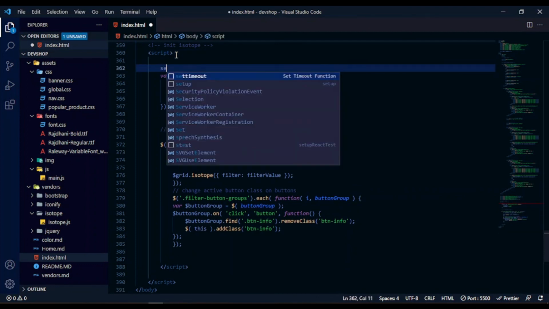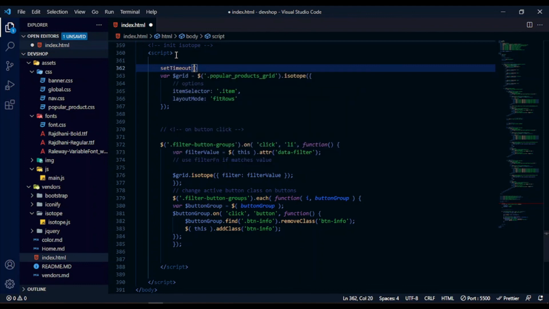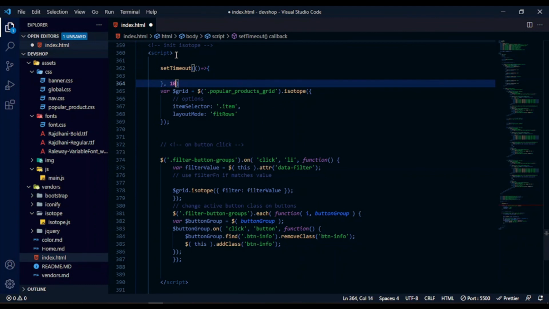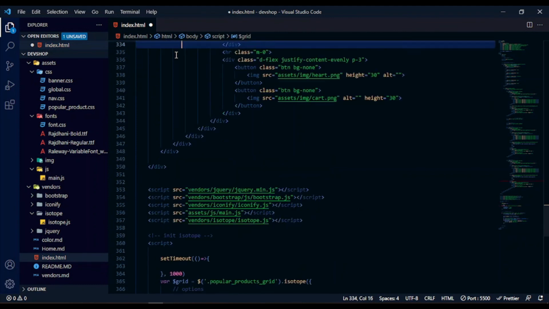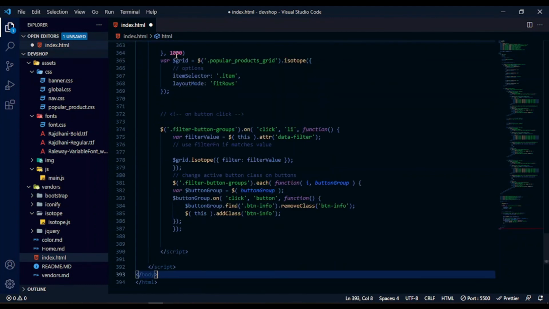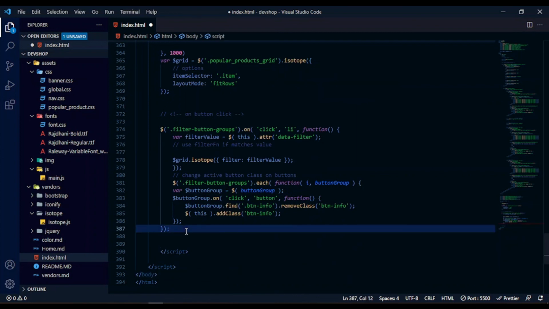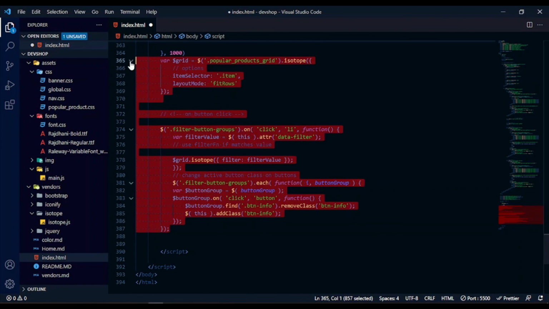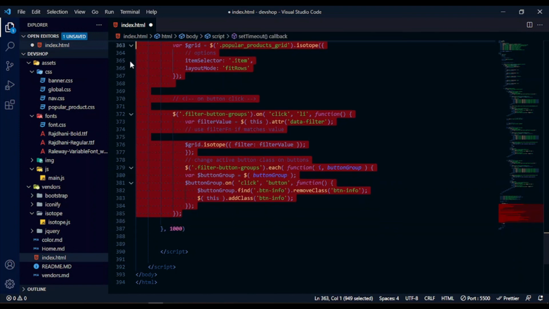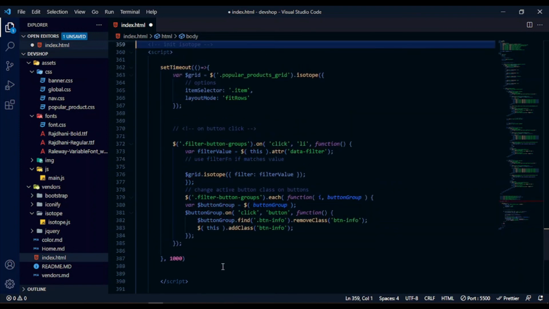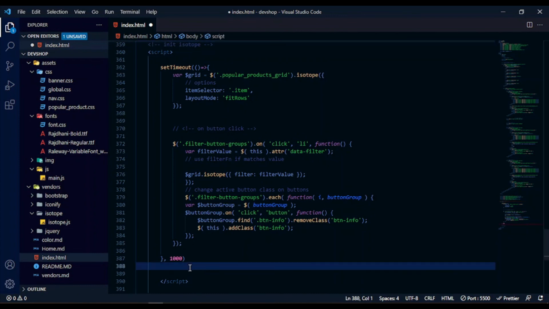So I'm going to say set timeout with arrow function. So I'm going to make it 1 second. Then I'm going to copy all this into the timeout function. So this is how it's going to be looking like.